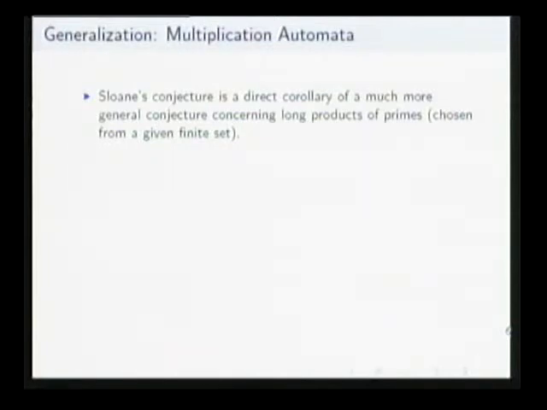The game is like this. You start with a positive integer of your choice, and then you choose some multipliers from a given set of multipliers. And then you start multiplying. So you take your number, multiply by the first one you see on the list, then multiply by the second, then by the third, and you write all of these numbers in a certain base Q. So these are all sequences of symbols from a finite alphabet with Q symbols. And you start looking at the evolution of this. This is like an automaton. And the conjecture is that this evolution leads to an equilibrium. It goes to a situation where all the symbols are more or less uniformly distributed.